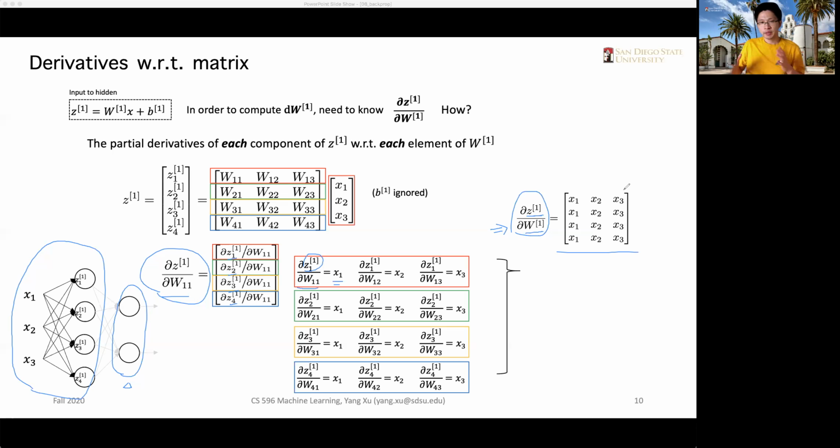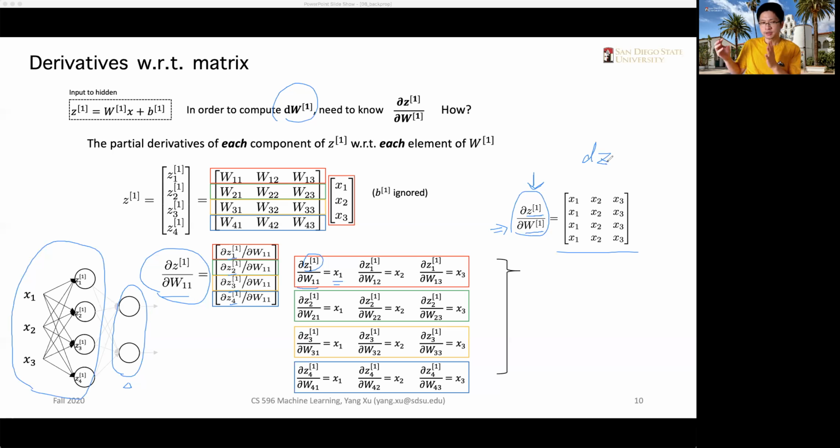So remember that this is not the end of our computation. The goal is this quantity. Now we need to connect this quantity with the dz, because dz is from the next layer.